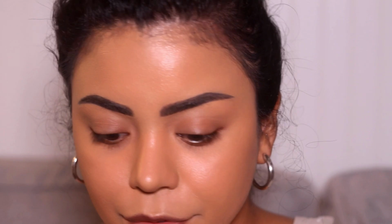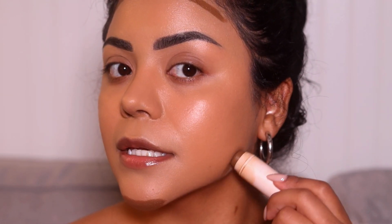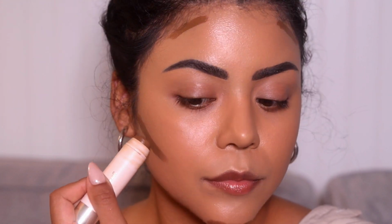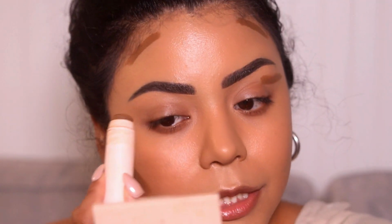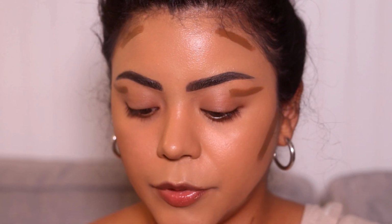All right, so we're gonna contour first and then we'll go on with concealer. I'm gonna be using the Rare Beauty Good Energy Bronzer Stick. So she's got some around her forehead. Her chin is more square than mine, so I'm gonna try to mimic that. And right here. Okay, and she has very high cheekbones, so I'm going to cut straight down. And I'm going to place some here. I can use eyeshadow later, but I already want to start to build that lift. And then taking some on a brush, I feel like she has some depth right here, going from her eyebrows to the bridge of her nose.